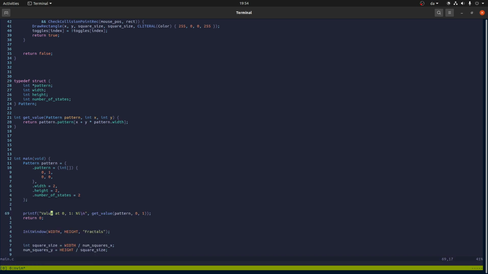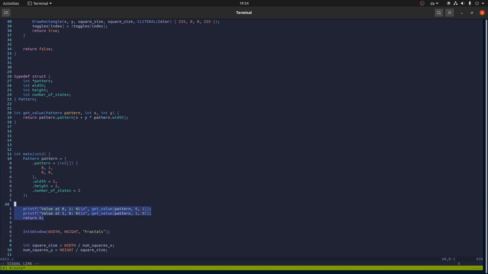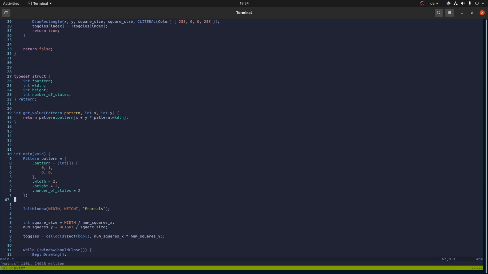Value of 0, 1 is 0. So that's actually correct, because we want this. X is the horizontal and Y is the vertical. Great.